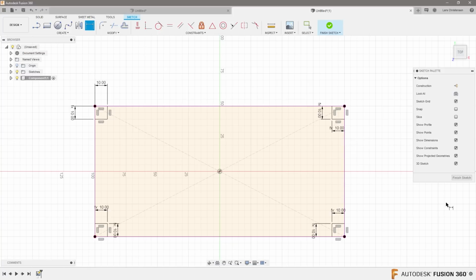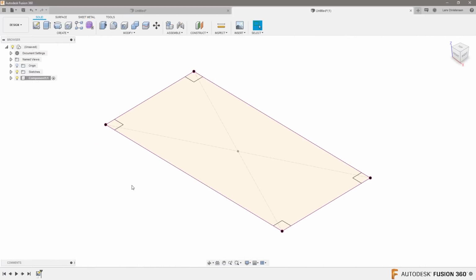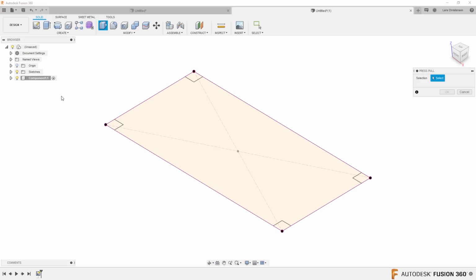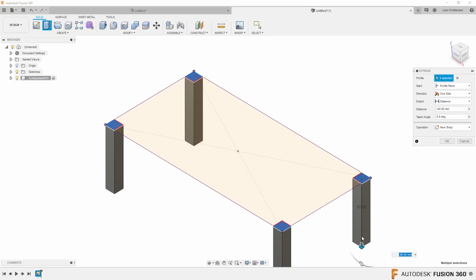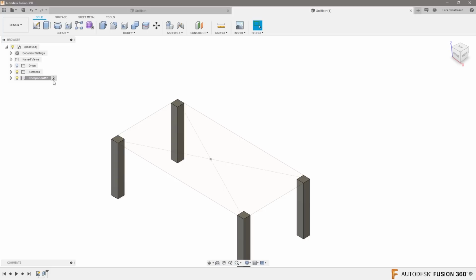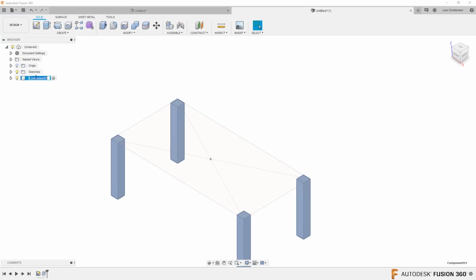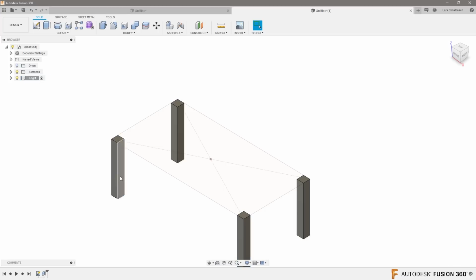Still inside of the component here, I'm going to finish that. I'm going to hit Q. Now I still have that component active, and I'm going to select our 4 pieces. Break that down, minus 70. And now inside of component number 1, I have created 4 legs. You can see we have the sketch, we have the extrusion. Slow left click, I can rename it, leg. See that? So we got legs.